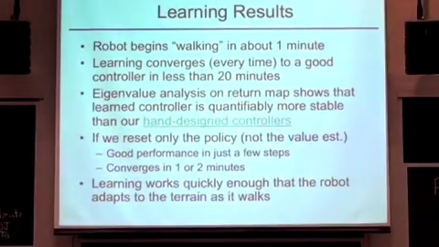Then basically it worked. It worked really well. The robot began walking in 1 minute, which means it started getting its foot cleared. The first thing: if I set W equal to 0, it was configured so that when the policy parameters were 0, it was a passive walker. So I put it on flat, I picked it up a lot, and I dropped it, and it runs out of energy and stands still because it's just a passive walker. It's only losing energy.